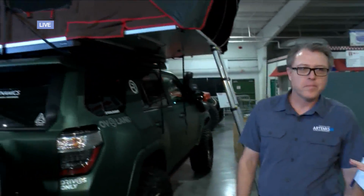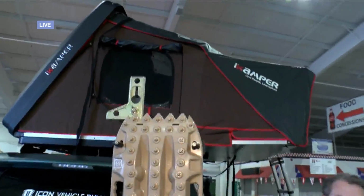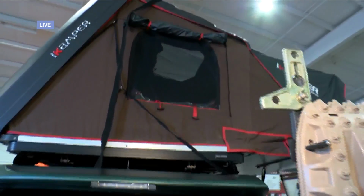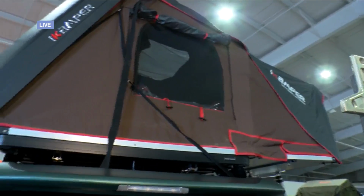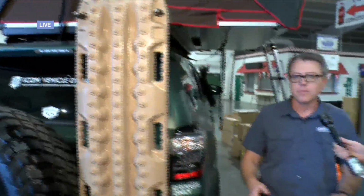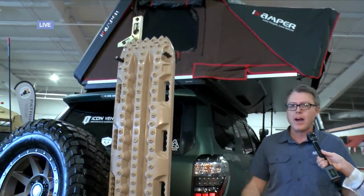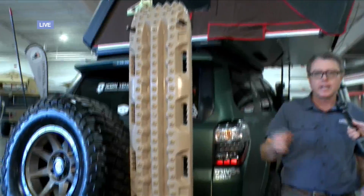Let's start with what's behind you real quick, because I'm itching to hear how this works. Look at the tent on top of this, not a little ATV, but this is really cool. I sell a lot of rooftop tents, and a rooftop tent is a whole tent system that goes on top of a car. It pops right up. You can climb up in it, sleep, and then get back out. You don't have to pull a tent out and set it up on the ground. You're up off the ground, so varmints and things can't attack you. There's a lot more comfort, and not only physical comfort, but peace of mind.